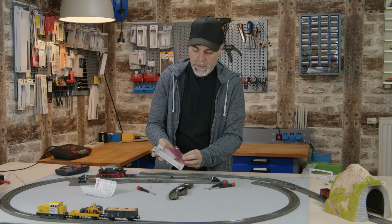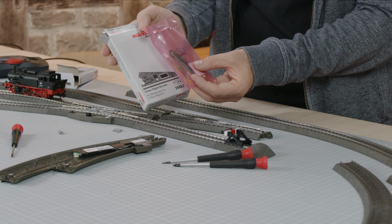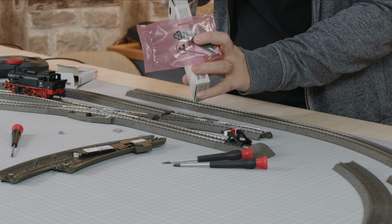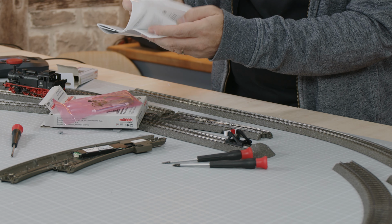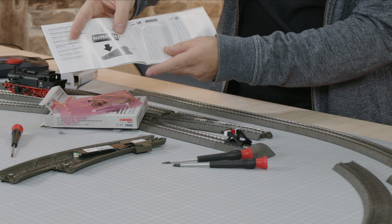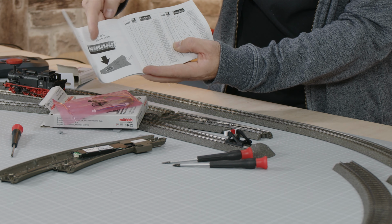This here is now the digital turnout decoder, which, as you can see here, is precisely what it appears to be. It is packaged here in some kind of plastic, and there is also a set of instructions included. I would strongly recommend you keep that, because there's a little address book inside. That would be the turnout address book, so to speak. And there are indeed all the addresses contained within it, if you happen to have a very, very large number of turnouts, and how you can then program them later on.